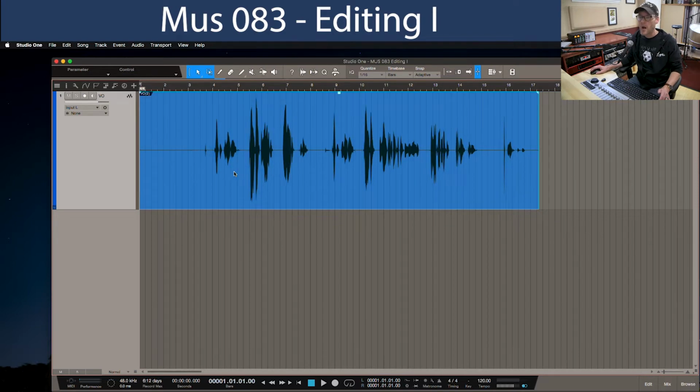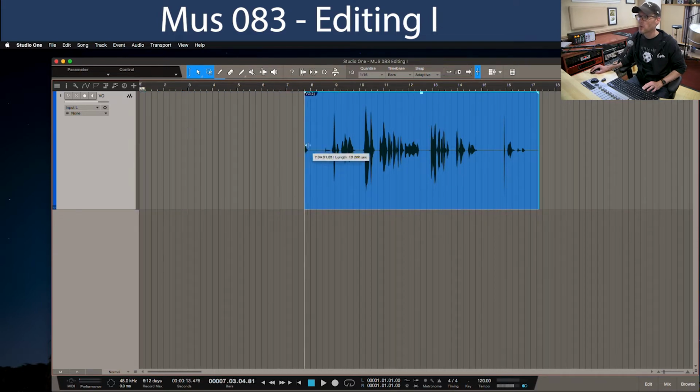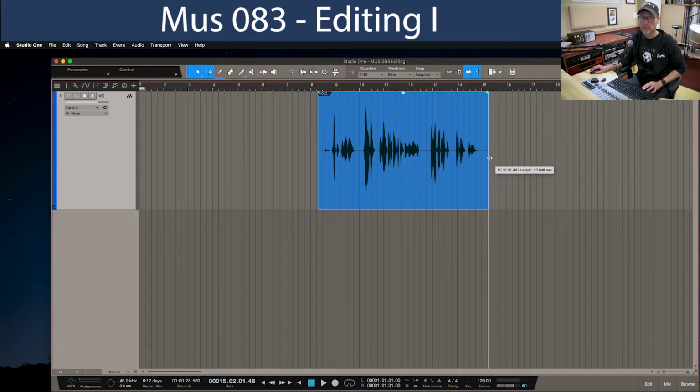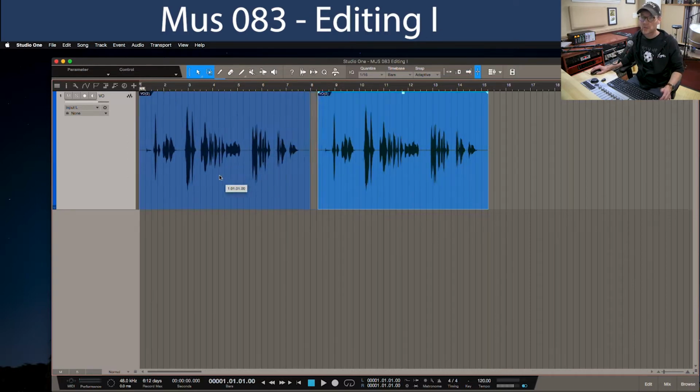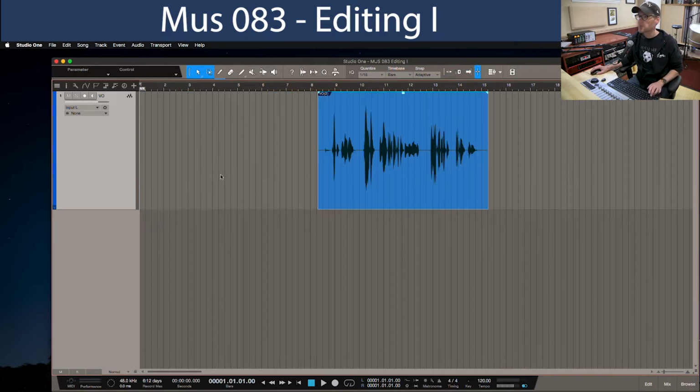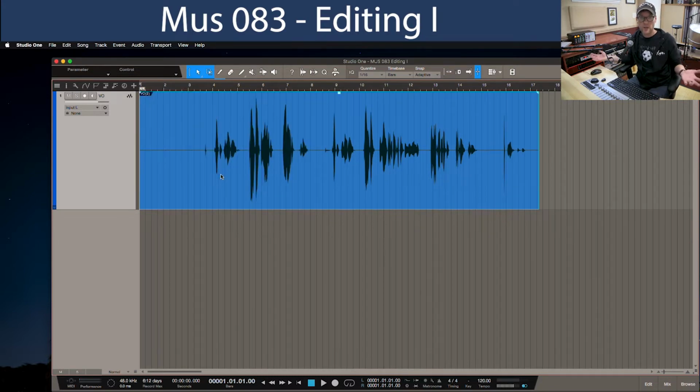Okay, so I'm going to start by showing you a couple ways to trim off my false start. One way would be to go all the way to the left edge and then trim it to where I want it to start. Let me check and see. Clocks. So that's the beginning of the good take, if you will. And I could do the same thing at the end. I could trim it back this way, like that. So now that I have it trimmed down, maybe I want to go below that midway point and just move it to the beginning of the timeline, right? All right, so let me undo that and show you another possibility.